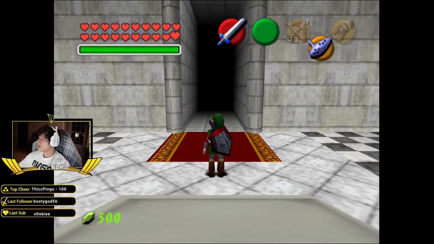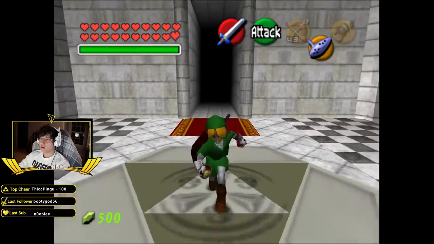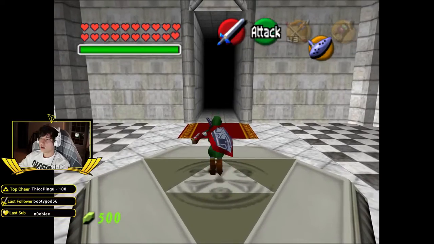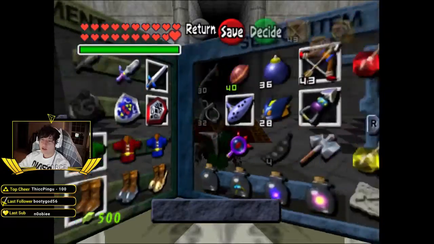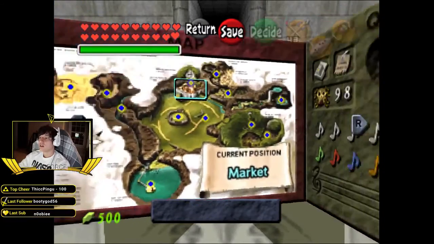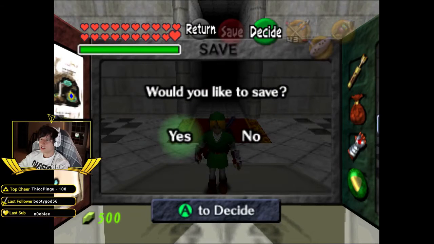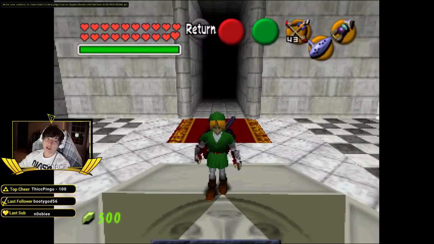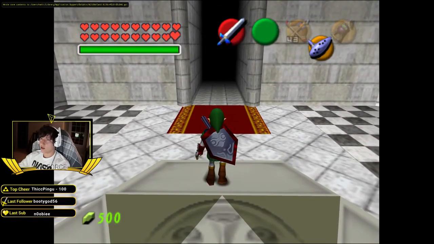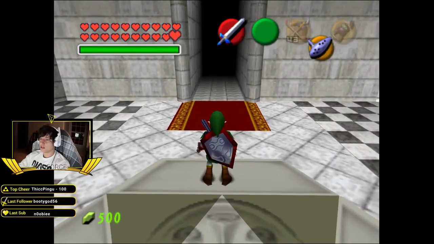Alright. So what we're gonna do now is technically get the last Skulltula. But it's 99 and we need 100. And I'm missing one. Eventually I will try to figure out where that is. But we'll just get this one.